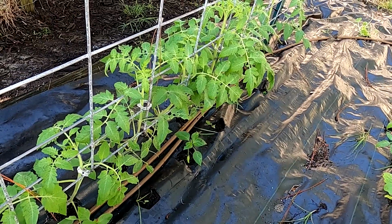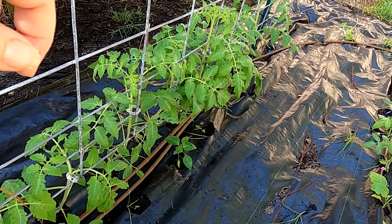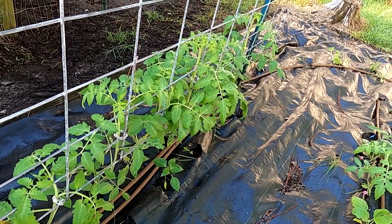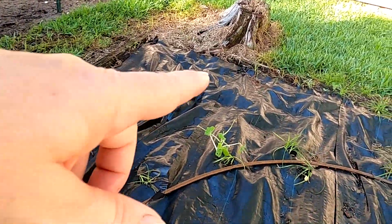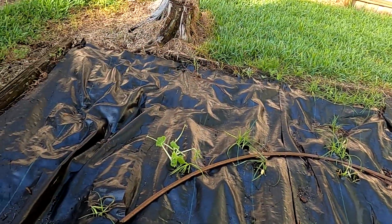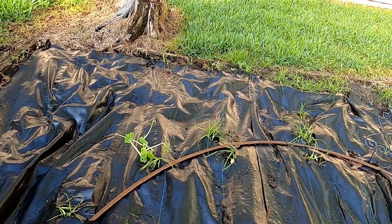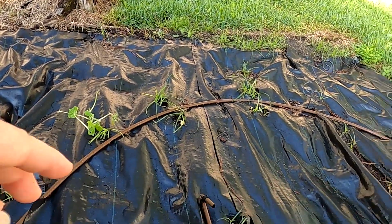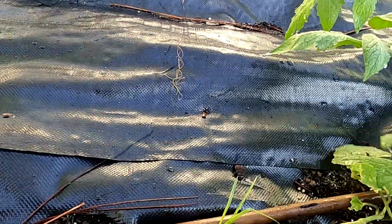But then I got to thinking, they're so much smaller now than the tomatoes on the front side where the sun comes in from this direction. I thought I'm just going to give up, and I'm going to put them over here where these zucchinis got chewed up too, but there's plenty of holes. So I'm going to put my bell peppers on the outside, and they have wonderful irrigation off of this big tube.